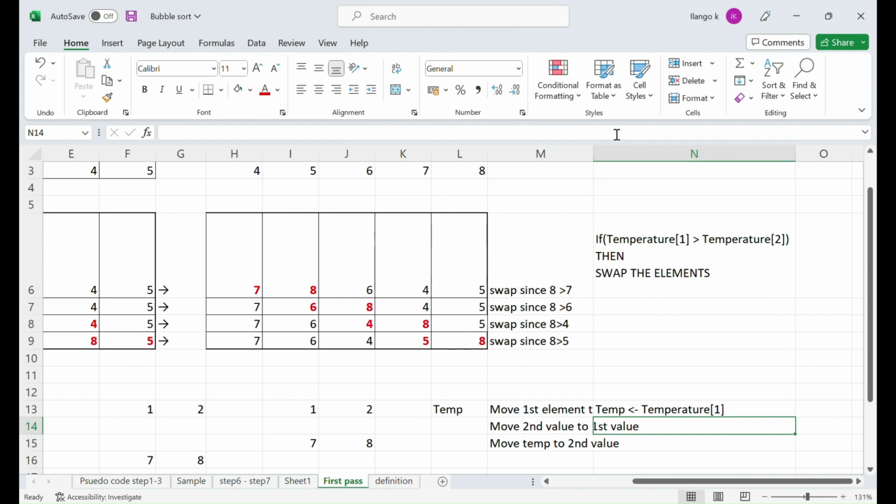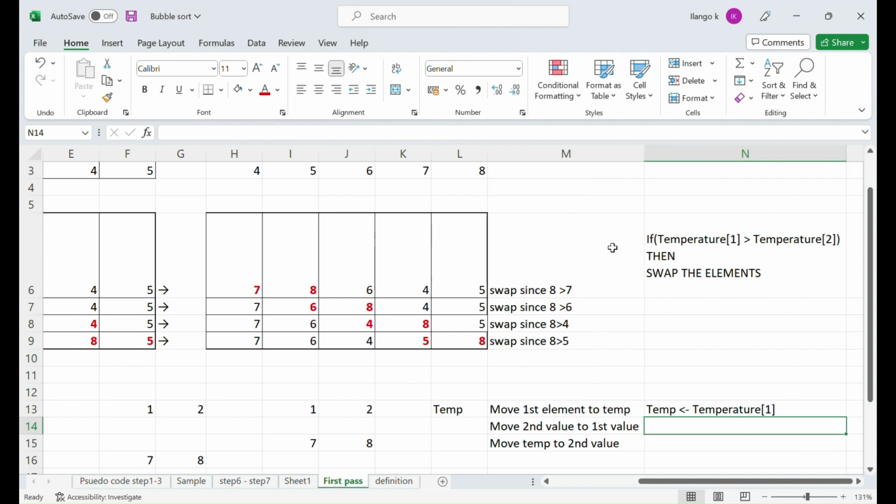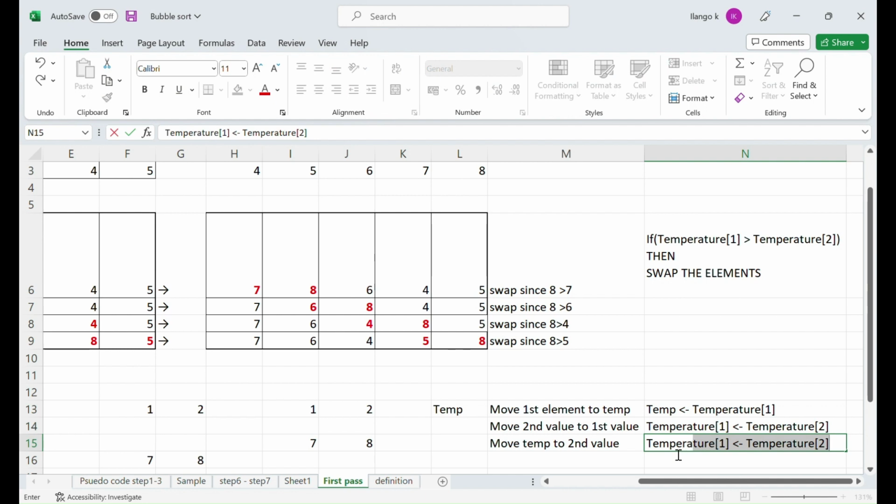The second step is move second to first value. How do we move? Now we have converted this step into code. And the third step, move the temp value to the second value.